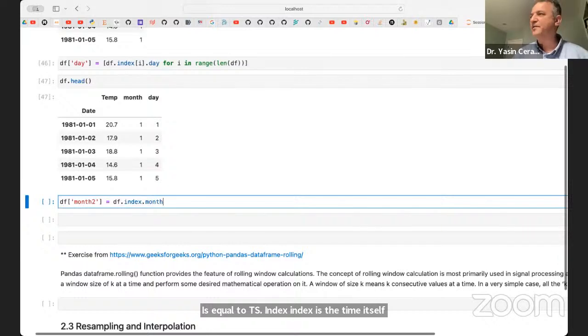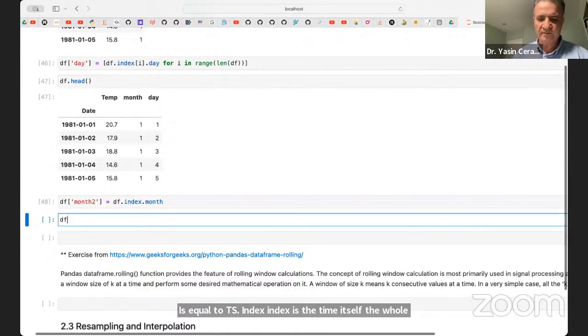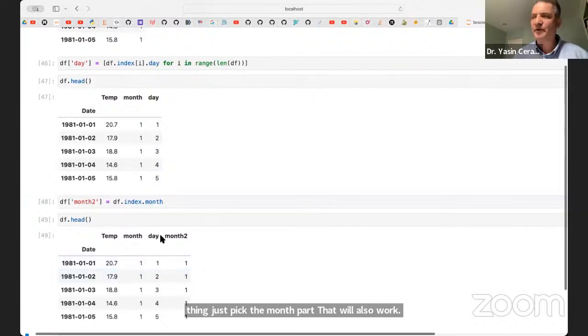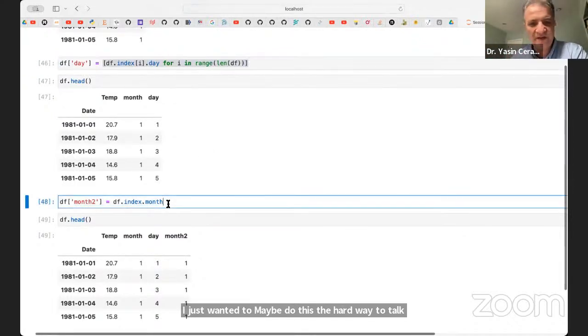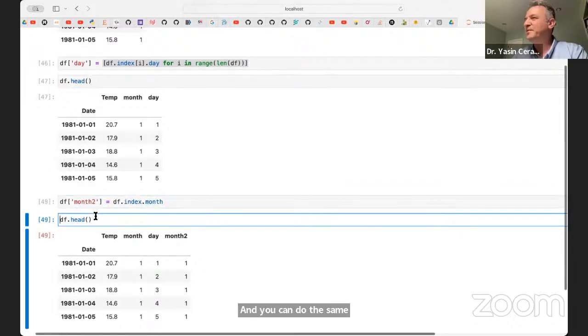Just pick the month part. That will also work, and this is much simpler. Thank you. I just wanted to do this the hard way to talk about list comprehension, but this is much easier, and you can do the same thing. Thank you. But let me drop this one.